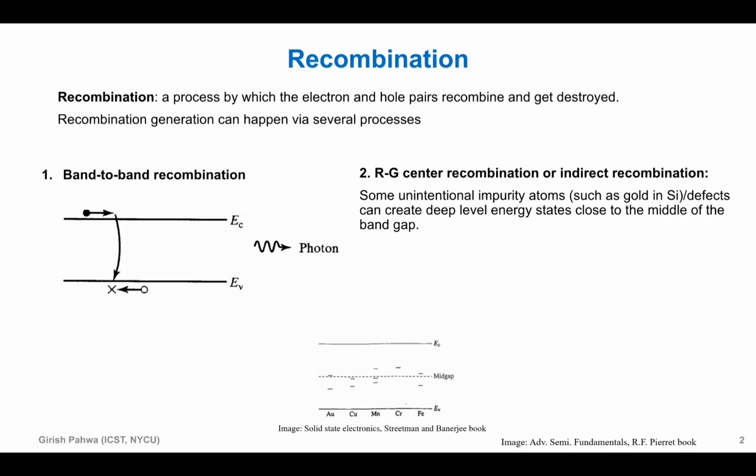Okay, so what happens? Say I have an electron in the conduction band. Indirect recombination means the electron will first transfer to any of these mid gap states, and then it will jump to the valence band. So it's like an indirect recombination. It will recombine with a hole in the valence band, but first it will transition to a mid gap state, and then it will transition to the valence band. Why is the electron going here? Because by going here, the electron can reduce its energy.